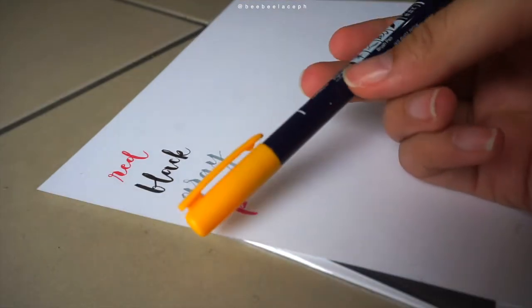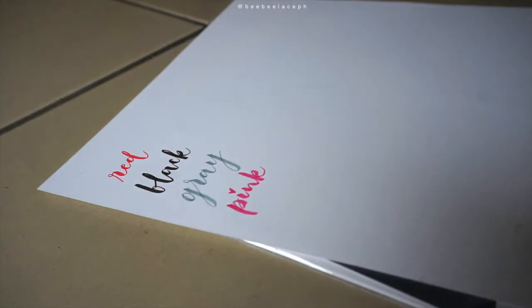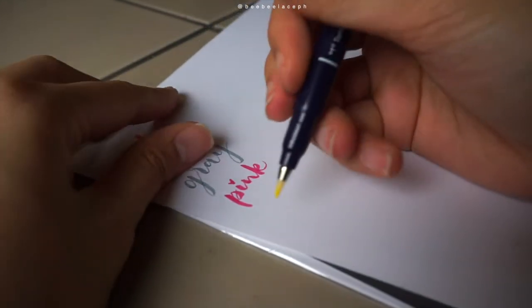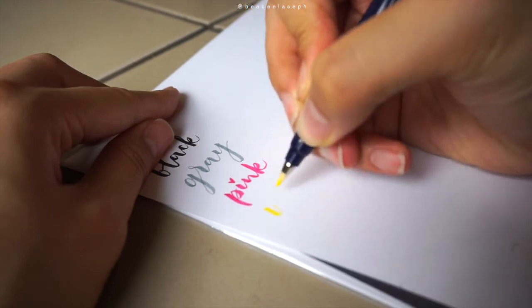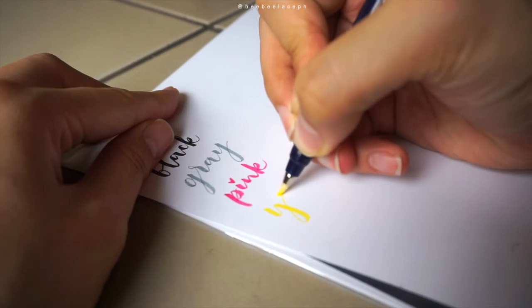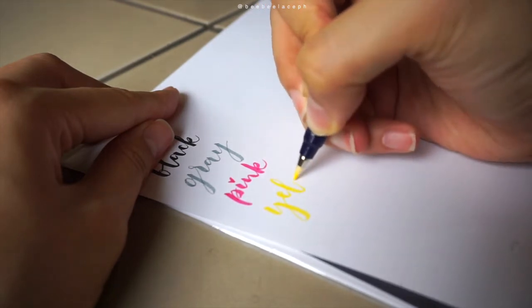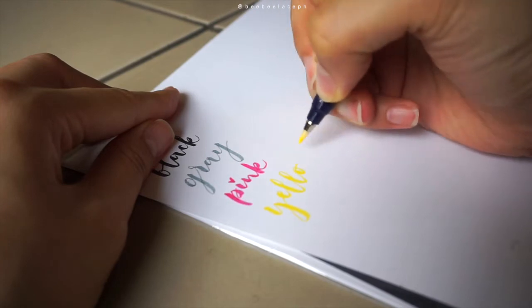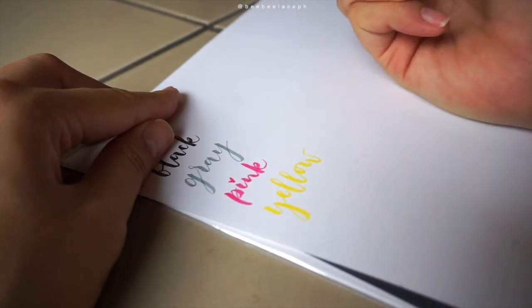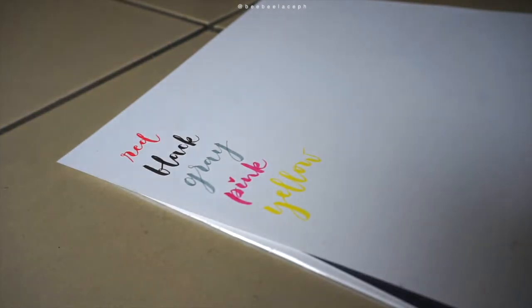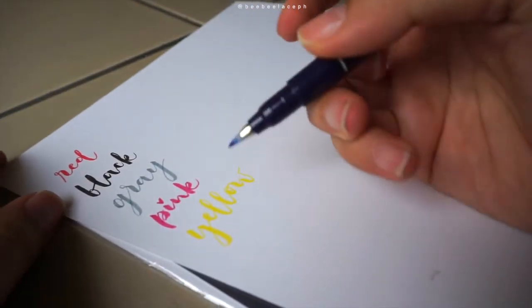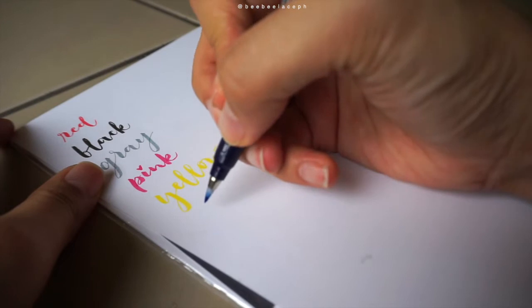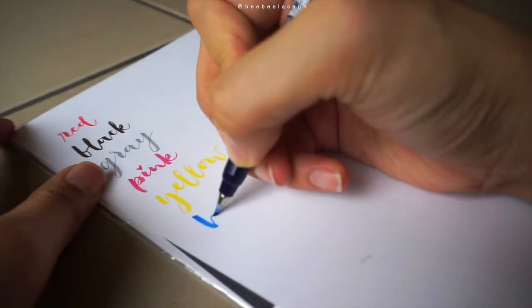Next, we have the color yellow. Ang ganda na yung pagka-yellow nito. Kahit yellow siya, kitang-kita mo pa rin siya sa white na paper. Later, mas makikita niya yung color. Because, papakita ko sa inyo yung close-up shot. Dito kasi medyo hindi kita. But I'm really proud of how I did the yellow word. Kasi wala lang, medyo nawo-warm up na kasi yung hands ko.